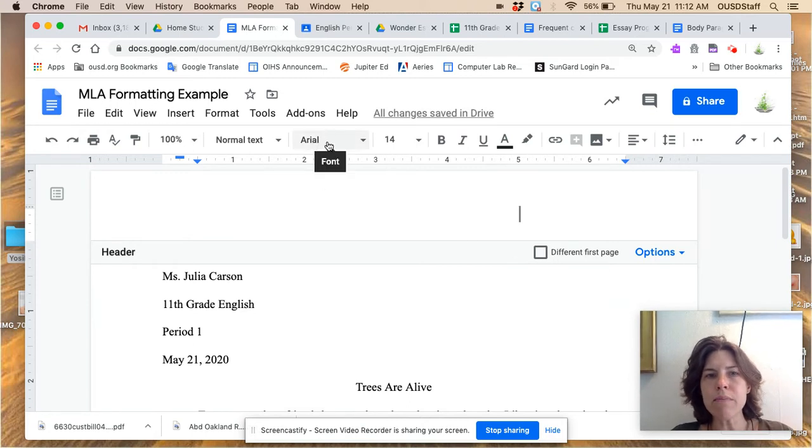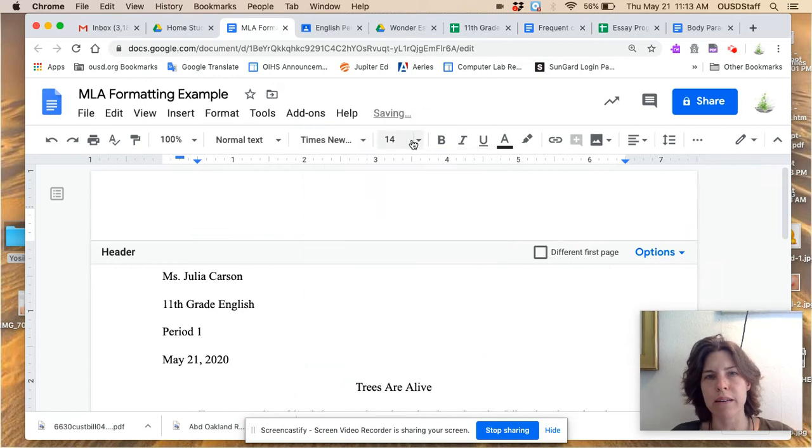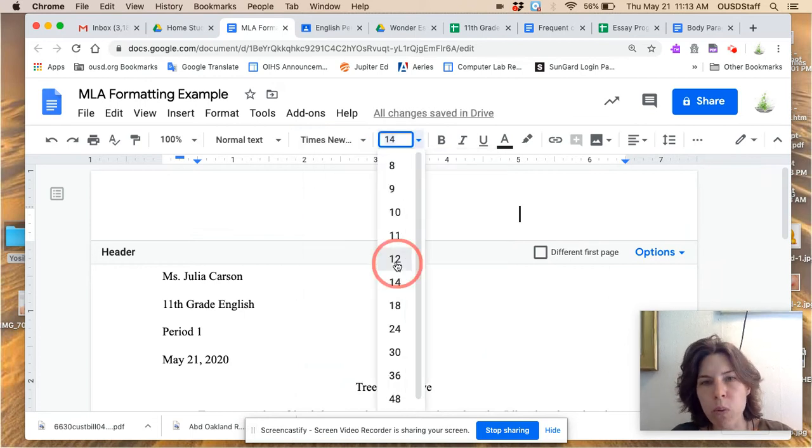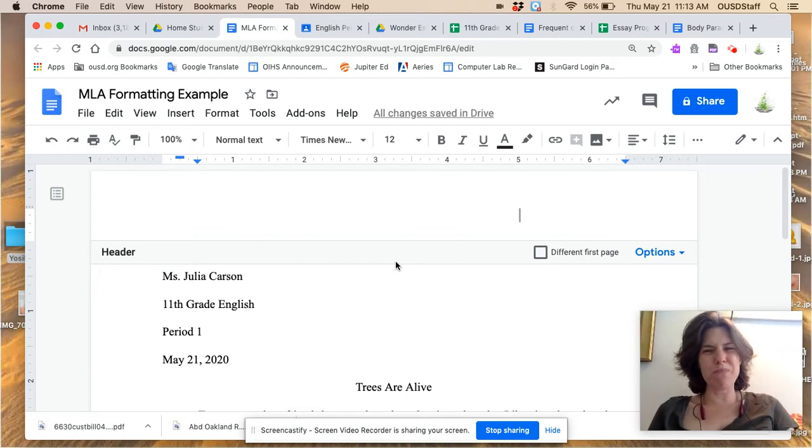And you can see that my computer puts this in Arial. I want it to be in Times New Roman 12-point font, right? Just like everything else. It shouldn't be in a different font. So my last name is Rodriguez.